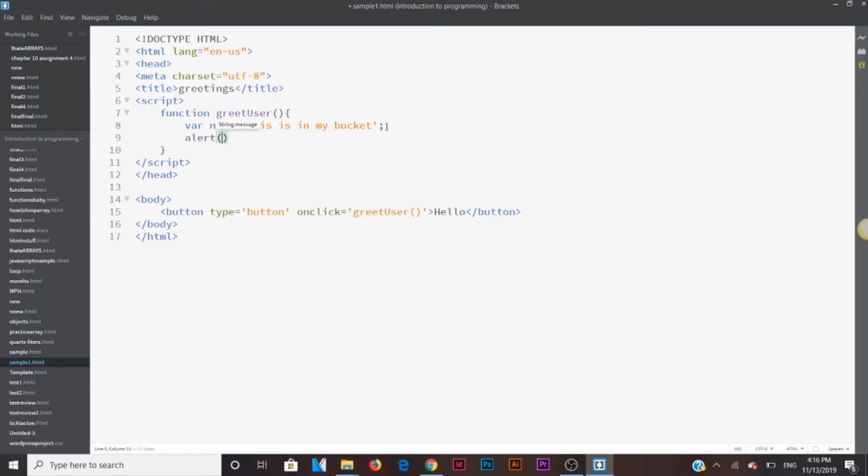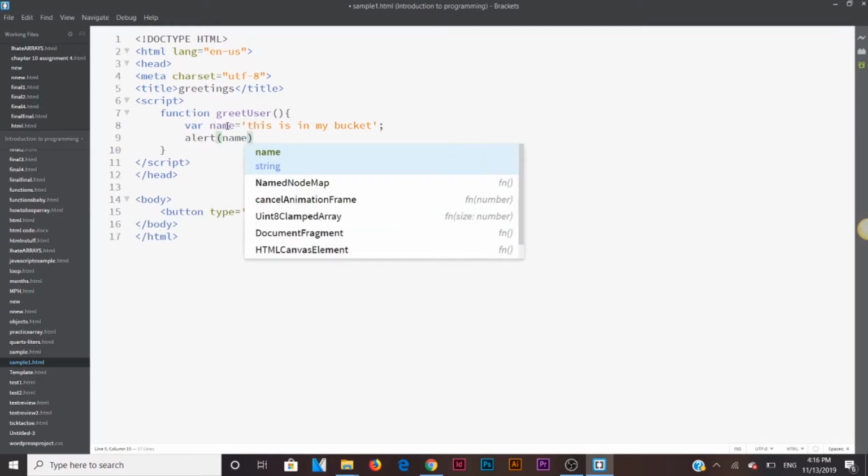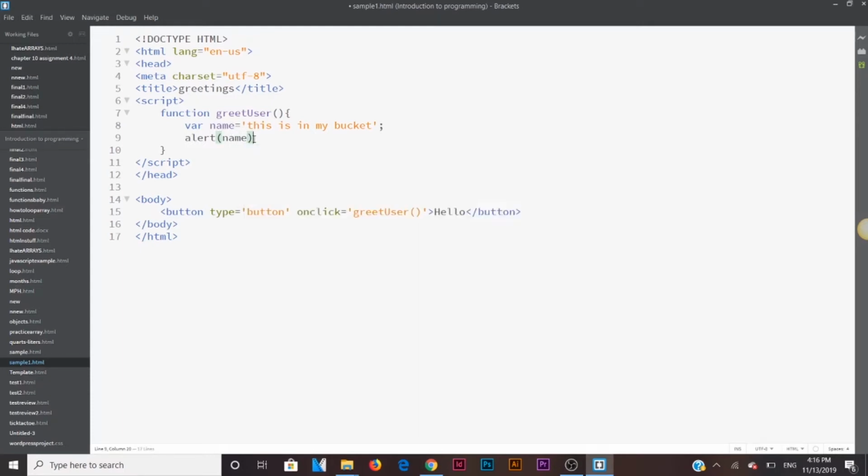We're going to write name. So whatever is in the bucket named name is going to be alerted to the people. And then I do that. So we can go file, save, come here, refresh. Hello. This is in my bucket, right?